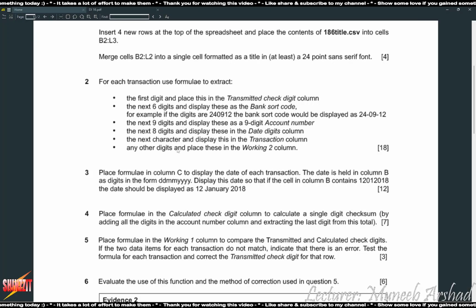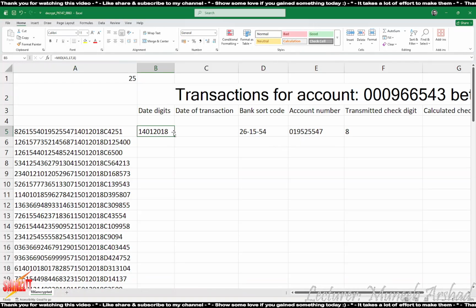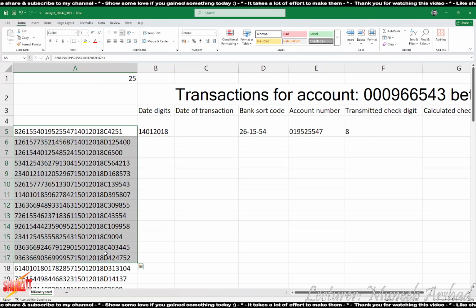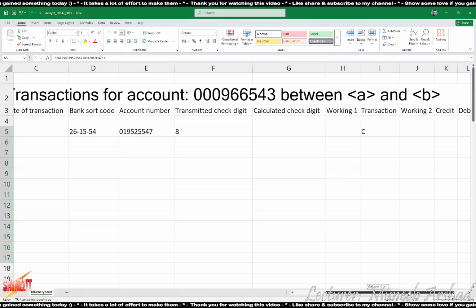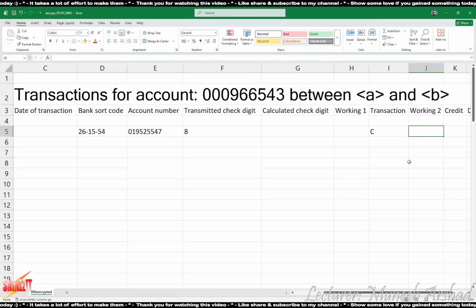any other digits, and place these in the working 2 column. Now what do we have to do here? Here we have to place all the remaining digits in the working 2 column. So over here we are to display the remaining number of characters.